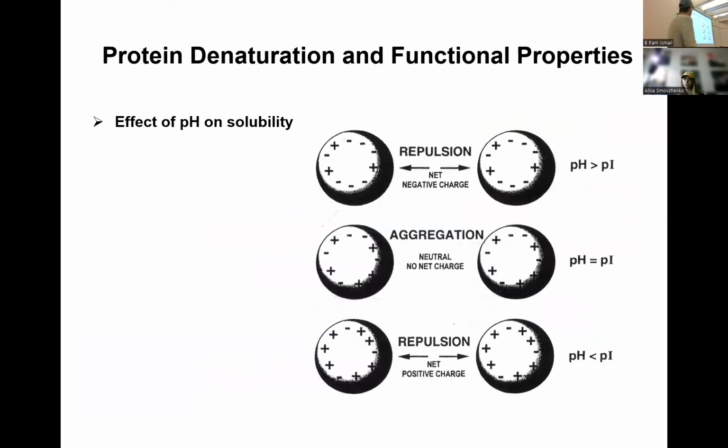pH effect. So this is not rocket science. When you have more net charge, whether negative or positive, you enhance the solubility. When you're around the isoelectric point, that's when you don't have repulsion, and that's where hydrophobic interactions dominate. When you don't have repulsion anymore, hydrophobicity on the surface dominates the interactions, and you will have less interaction with water, and you will have less solubility.